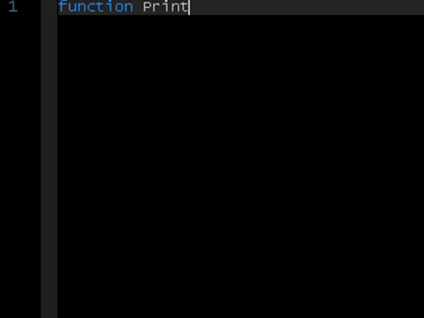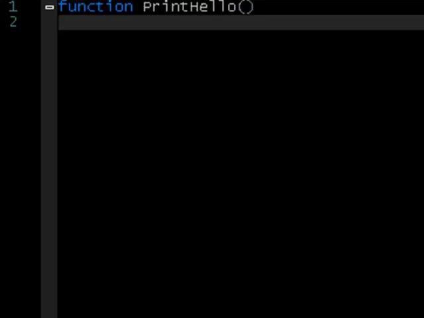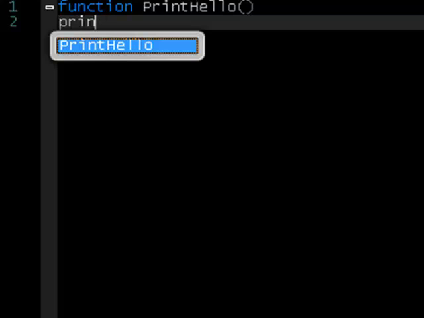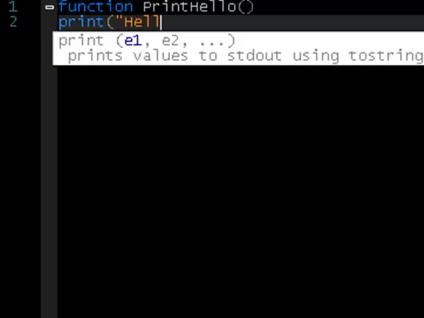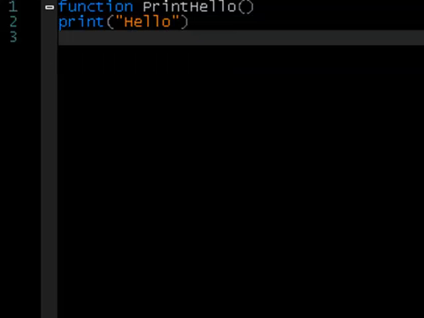Say print hello. Let's say we needed to print hello a lot. What we're going to do is make a function that prints hello for us, so we don't have to keep going, oh, print, open brackets, hello, all of that. So, function printhello, and then, for now, you just open and close these brackets, and then new line, and type what you want it to do. We want it to print hello, so print hello. And then to end the function, end. Simple enough.